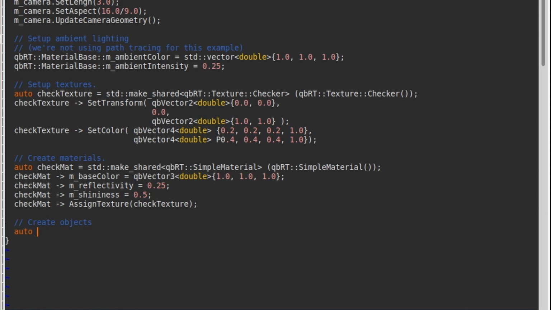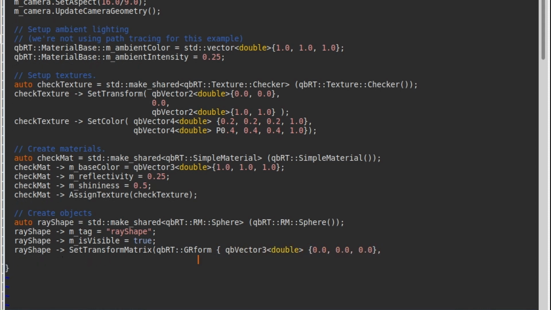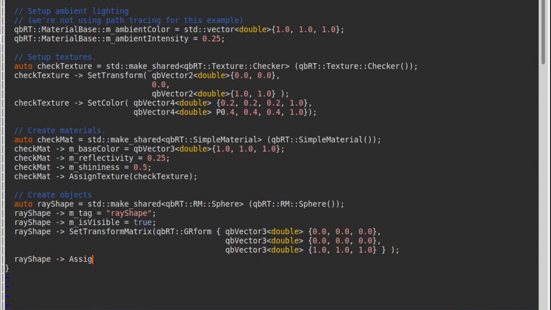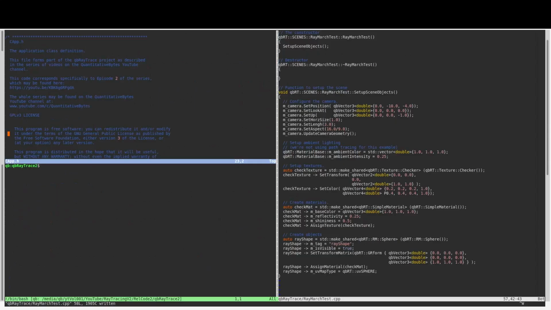It will initially just be a sphere, so we can be sure that we've got the scene set up right before making anything more complicated. Okay, let's compile and make sure everything works.